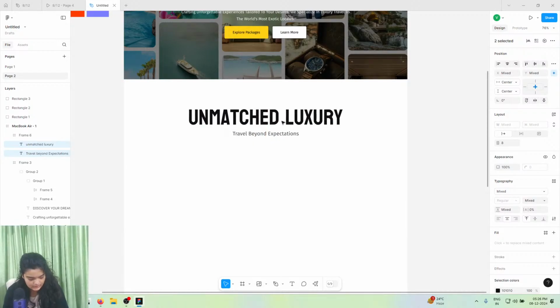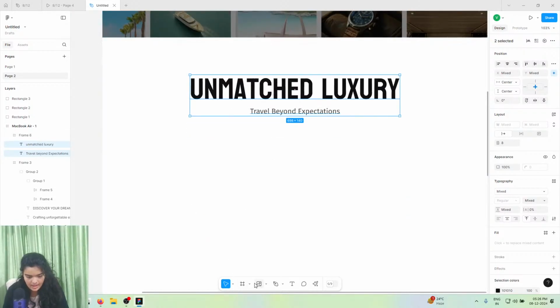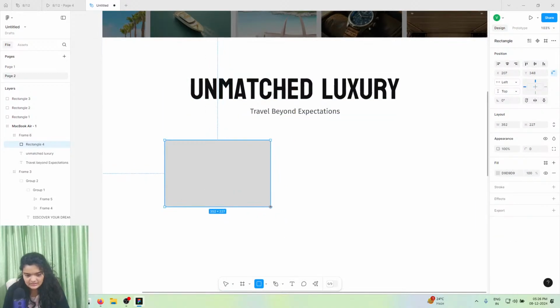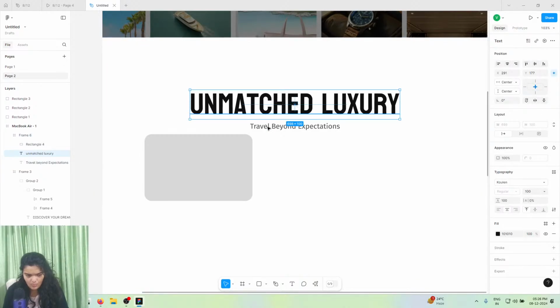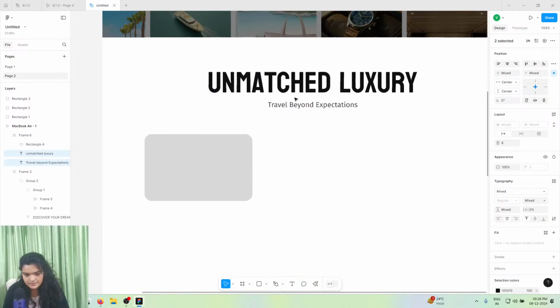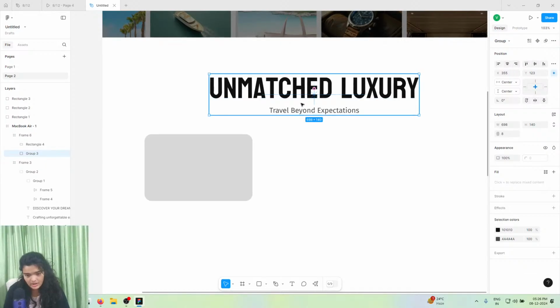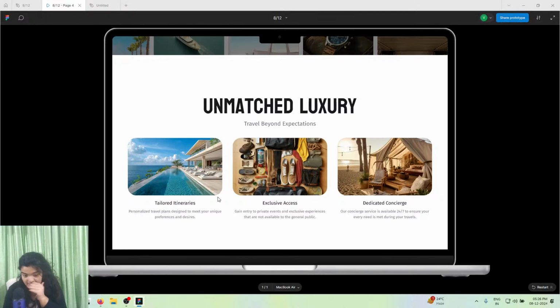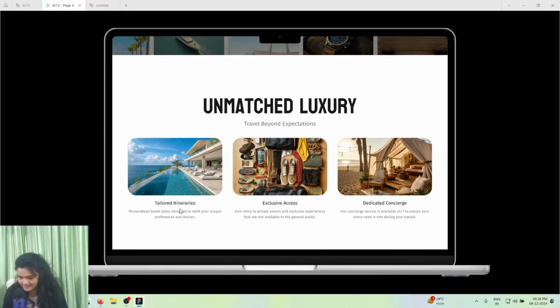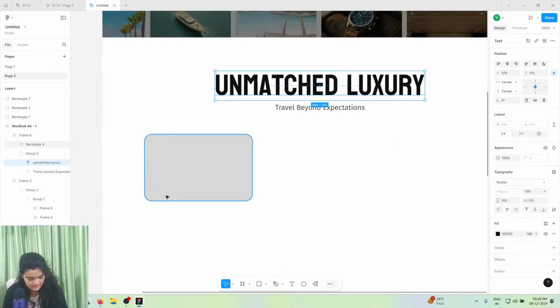Let's just put this at the top, zoom it in, add a rectangle, and obviously now this needs to have a border radius as well. And we're going to just place this over here. We're going to group them together because they need to now work together, and we're going to create a single card for each of these boxes. So all of them are going to hold an image and then their title and description. So let's just get the title and description done.